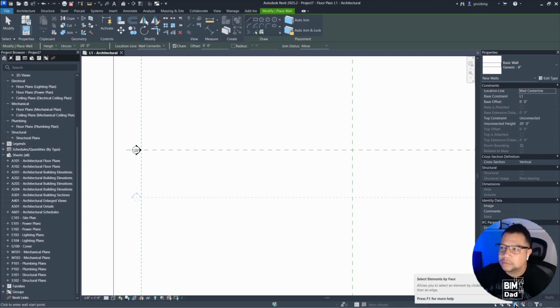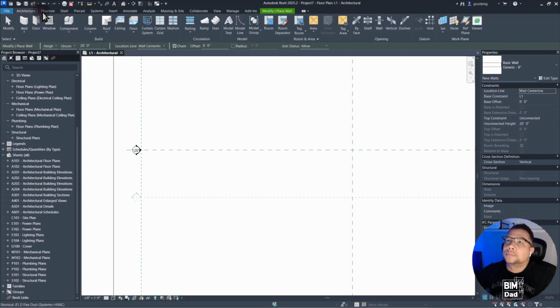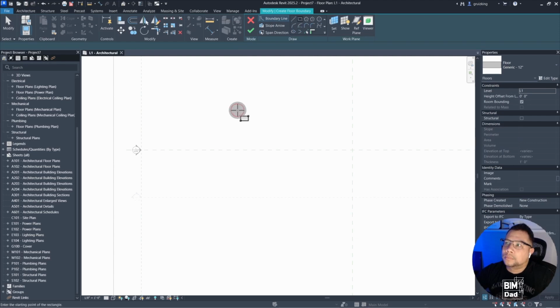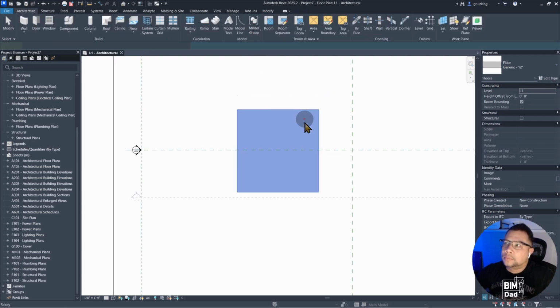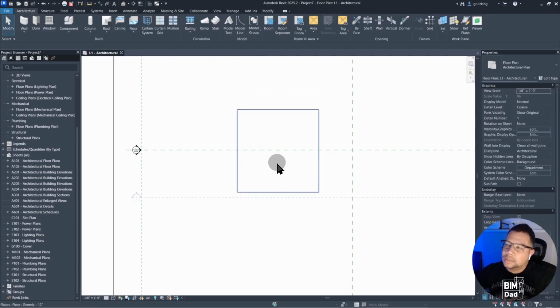This one here is, again, really useful. So if you do heavy 3D modeling, you want to have this without a red X. It allows you to select the face of elements. So for example, if I have a floor here, you can see here, as soon as I hover over it, it's pre-selected.